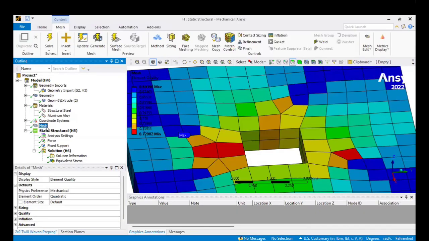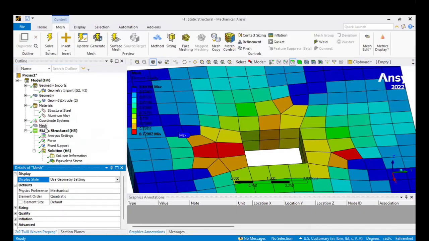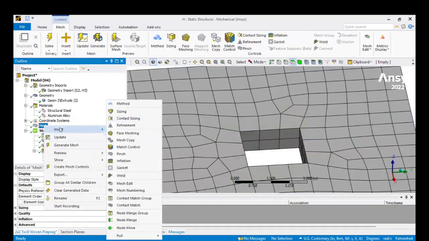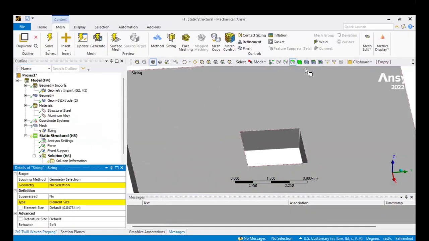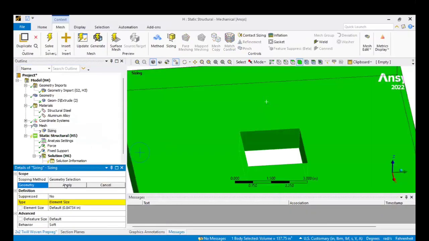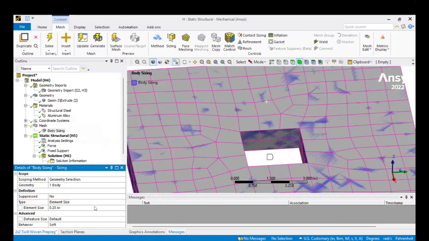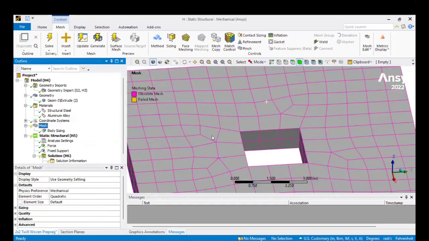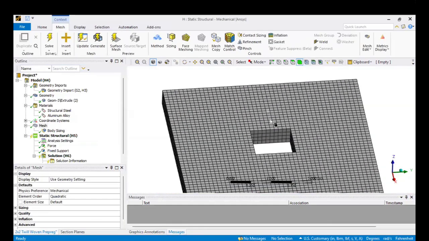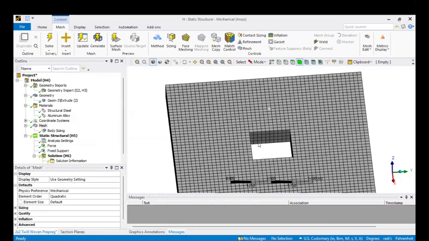The way we'll be doing that, and I don't think I've covered this yet, so hopefully this will be helpful, it's helpful in general. If you right click, insert sizing, we've covered sizing, this is how to change your meshes. So I click here, and let's say I make this 0.2. What this does is globally change your mesh, not just locally. So everything now is a quarter inch mesh, which honestly for this part would be fine because it's not a really high detailed part.